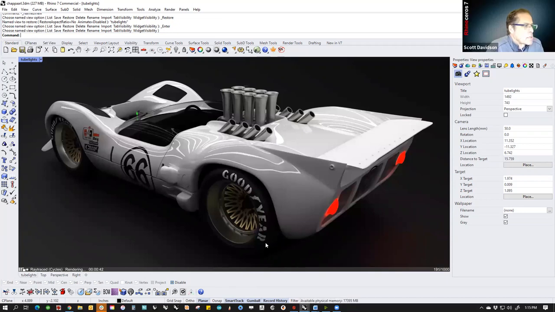There is a perspective match command in Rhino. But there are some limitations to it. The way Kyle does it, he can use just about anything in the background at any resolution. To use perspective match in Rhino, you set your viewport to the same aspect ratio that you want your final rendering to be. Then you set the wallpaper, which is the viewport background, to an image. And then by using perspective match, you can hit some points and it will try to match the camera view to fit the perspective of the image.